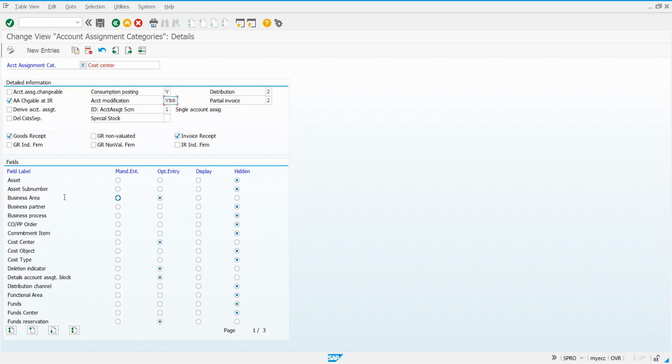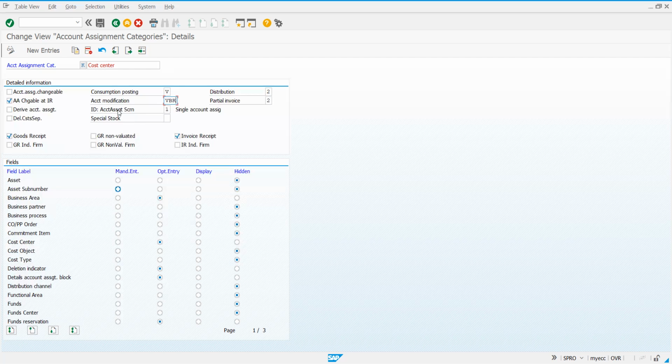The system will ask for that. If I say business area should be a mandatory field, then a business area is to be created and that field is to be entered, else the system will not proceed further. Similarly, we have optional entry. It can be optional, then display only, and hidden, so that the field will not appear at all on the screen. That field becomes a hidden field. So these are the different options under field labels.